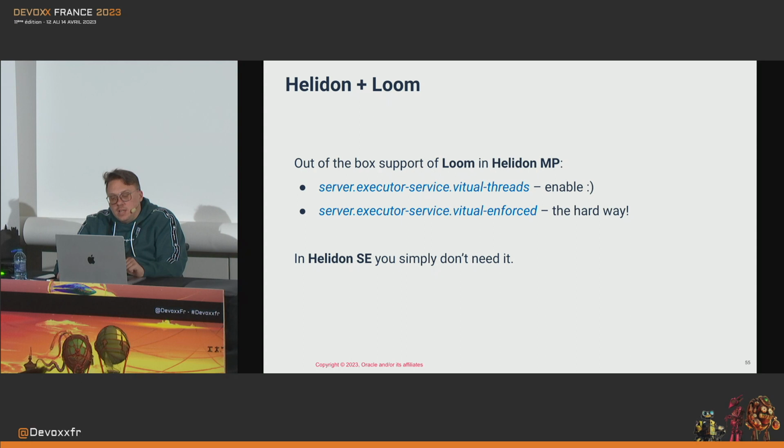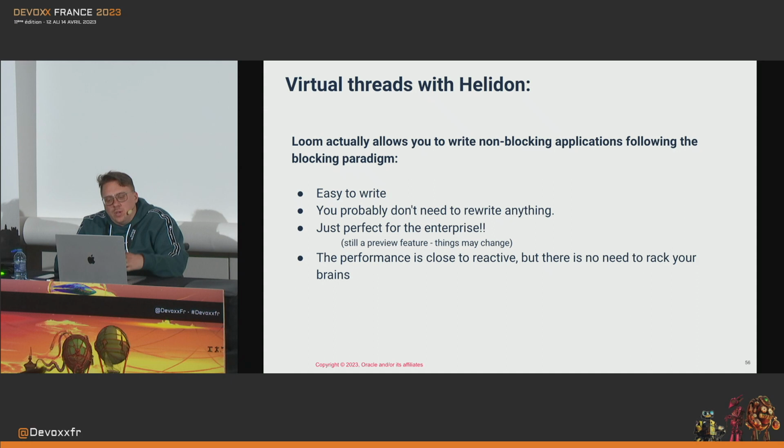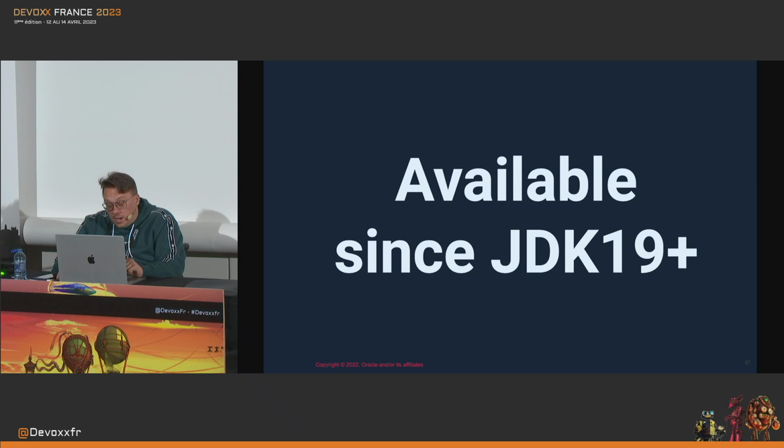But what is the idea, that you can now run on virtual threads? What we did in Helidon is that out of the box, we know that in Netty you can change executors. So even when it was a Loom project, we were able to put a virtual thread executor into Netty, and it actually worked. That means that just putting in another executor, like the virtual thread executor, allowed us to open up a lot of resources. I'll show a little bit later. We came up with the idea that if we use MicroProfile, you don't need to rewrite anything. You just receive a big performance boost out of the box. And the interesting thing is that it is available since JDK 19+. As we always use the newest features, it's there.